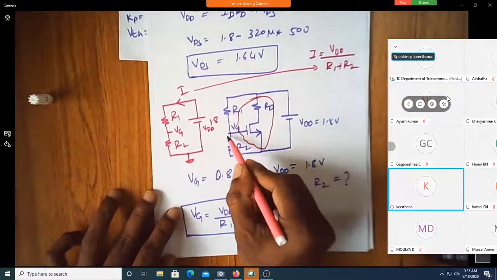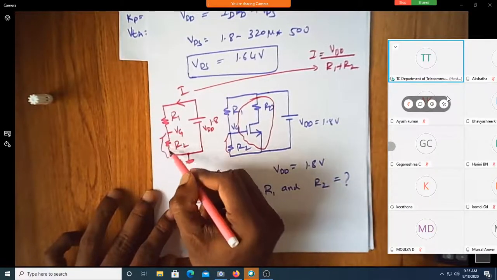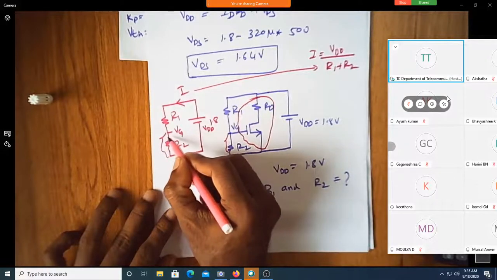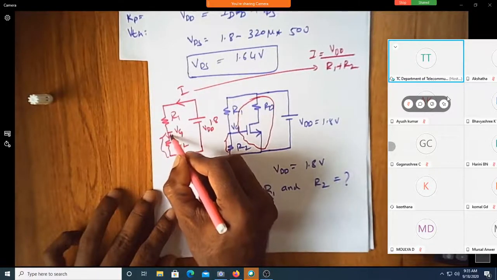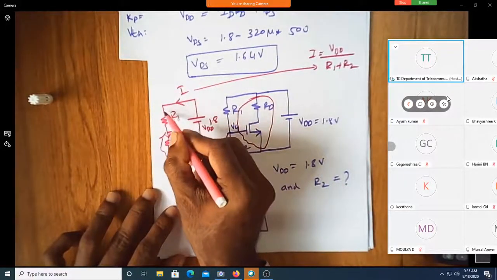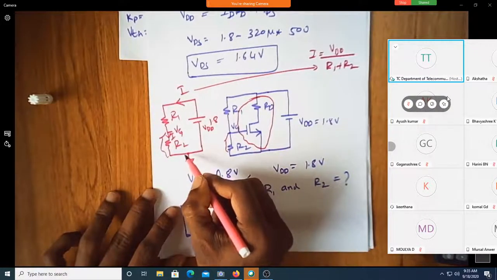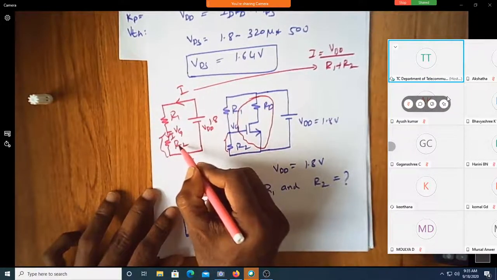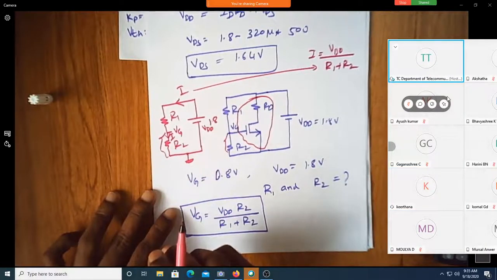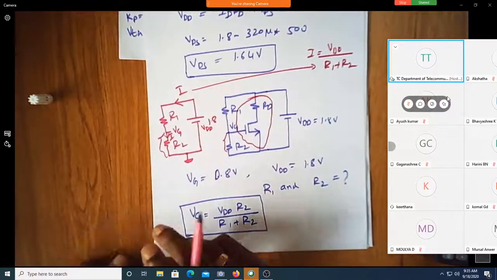What you are looking at is this voltage, which is VG, the voltage drop across resistor R2. Does the same current flow here? Because there is no other path. This is the only path available. So does the same current flow? Yes, sir. When the same current flows, then what is the drop across this resistor R2? Is it not I into R2? Yes, sir. Is that I into R2 not VG? Yes, sir.